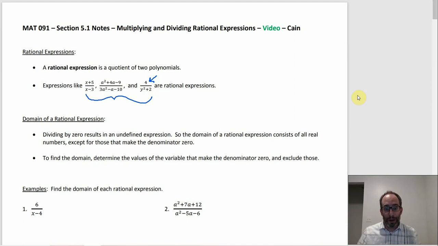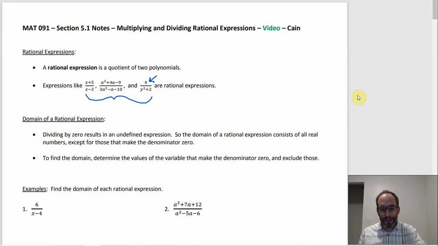Why is there going to be a problem now? Because it's possible to divide by 0. There might be a value that you could sub in for the variable that would result in division by 0, and that value would have to be left out of the domain. So that's basically what we've got to work with here.